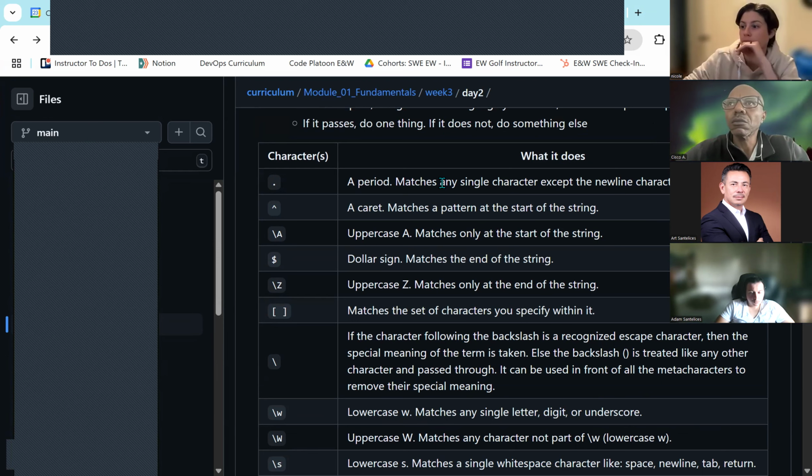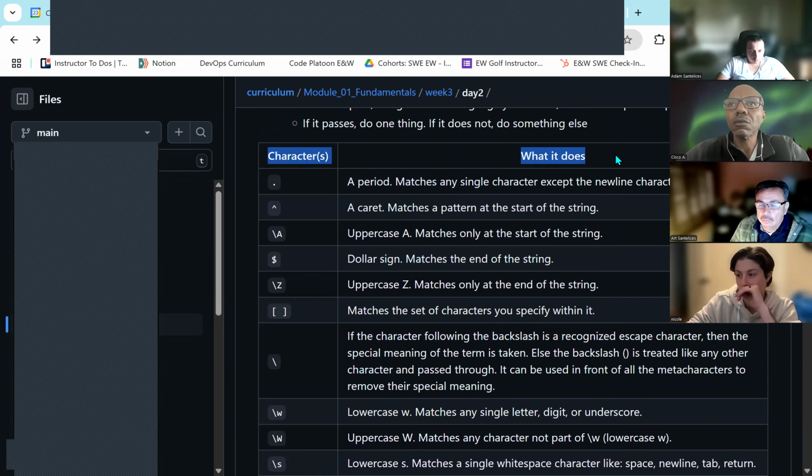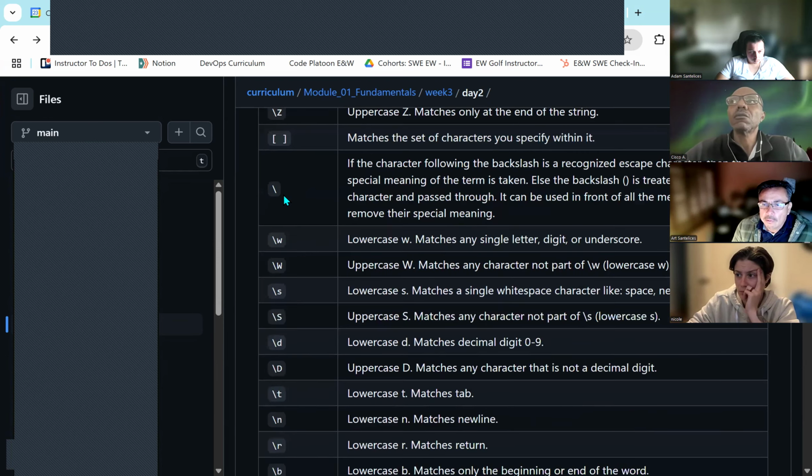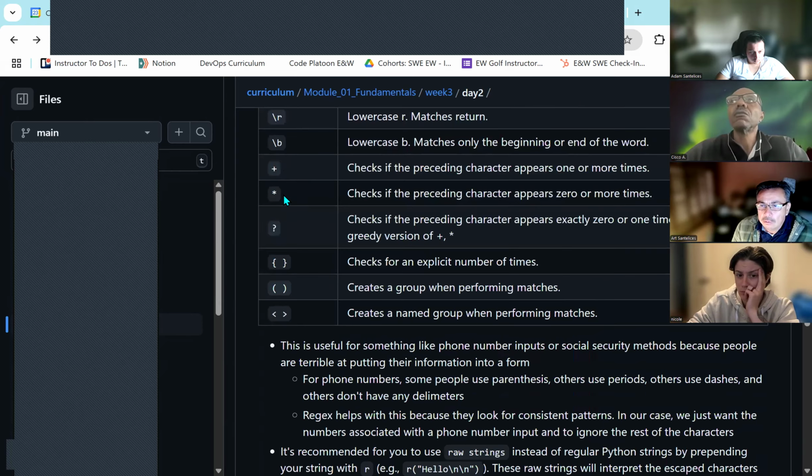Awesome. So the first thing I want to demonstrate is this table of characters and what it does. It has almost all the special characters in regex. There's probably a few more in there. As you can see, this is a long list. There's a lot of special characters in regex. You do not need to memorize them. Please do not memorize. If you want to bookmark this tab or another one with a similar table, that's the best thing to do.